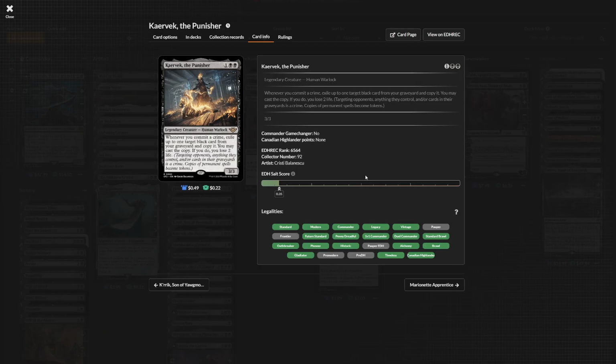Karametra's Punisher, 3 mana 3/3. This card's crazy. Whenever you commit a crime, so targeting an opponent or anything they control or cards in their graveyard, exile up to 1 target black card from your graveyard and copy it. You may cast the copy. If you do, lose 2 life. So this can just pretty much bring back anything, or bring back a copy of anything.